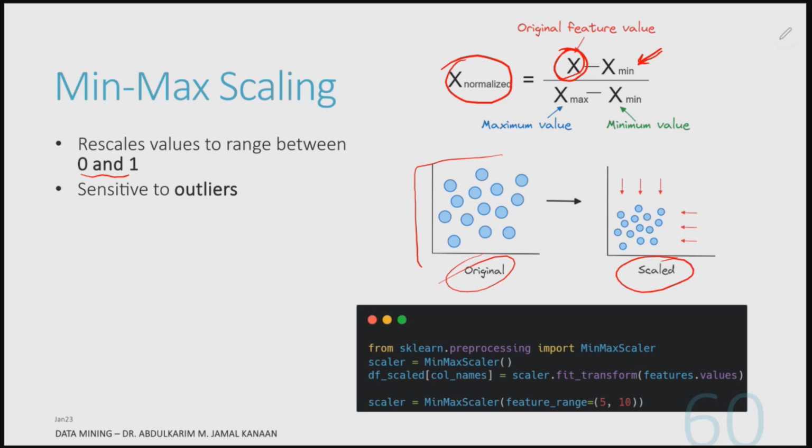However, one side effect of min-max scaler is that it is sensitive to outliers. What do we mean by sensitive to outliers? That means while we are calculating the new values, x normalized, outliers are going to affect these values. Can anyone say why? If you check the formula, it will tell you clearly why it is sensitive to outliers. Again, if you try to understand, you won't forget. If you memorize, definitely you will forget. So look into the equation. Why are we saying that it's sensitive to outliers?